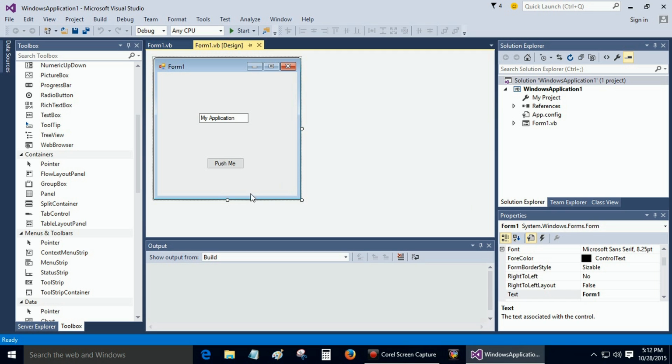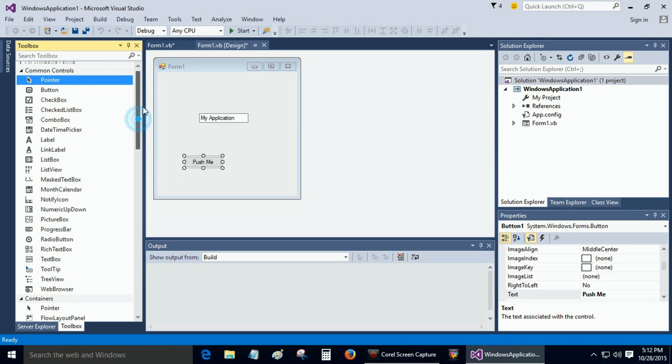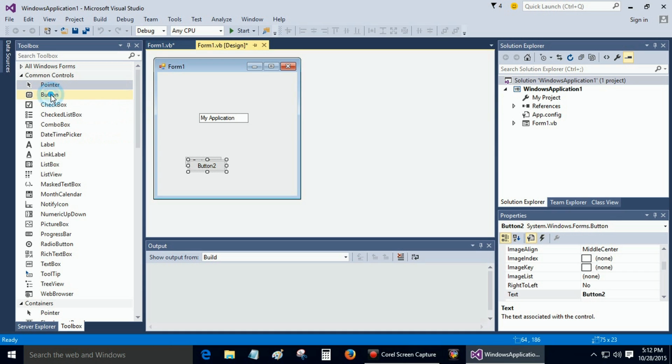And since we're here, if we wanted to, we could add another button here. If we just double click that button, then it adds another button. You can click and drag it, or just double click it.